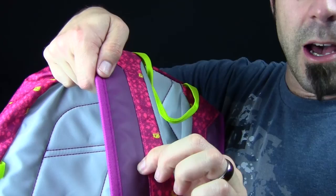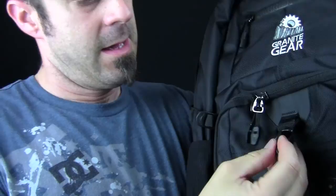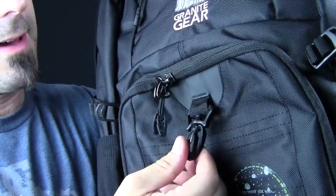And just overall, the pack looks great. It has a lot of features built into it, and it looks extremely tough. Even the black one is exactly the same thing: padded shoulder straps, padded back panel, all the same features. Granite Gear branding everywhere, even on the zipper pulls. Super cool. And I really enjoy the swivel carabiner here. That's kind of cool and very unique. I haven't seen that on any other backpack before, so still really, really cool.